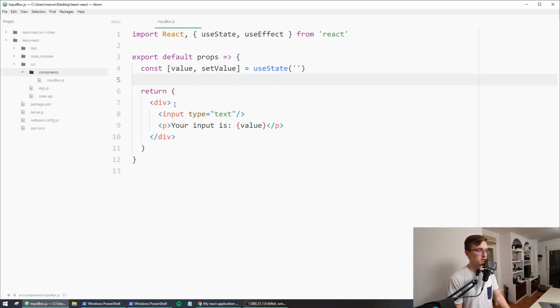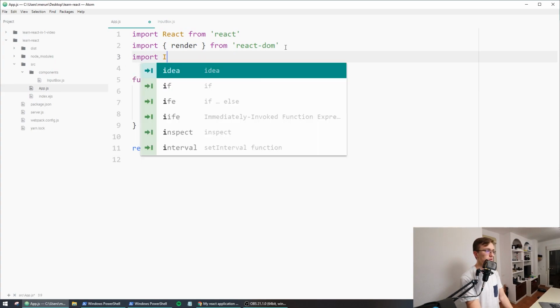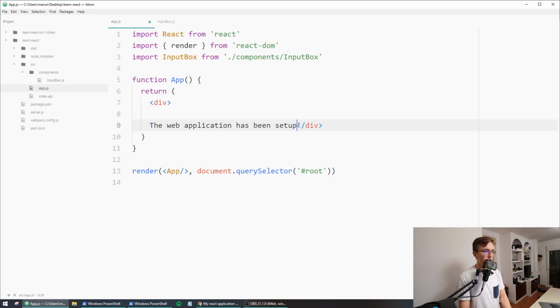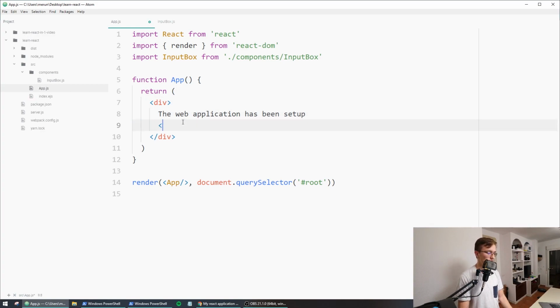Now that this is a simple component that we have created, let's go to our app file and let's import that thing. Let's just import input box from components input box. Notice how we don't write .js. We don't need to type it because it's not necessary. When we're talking about JS files, we don't need to do that. So yeah, we're importing the input box. Now we take that here, and inside this app component, which is the initial component, we simply say input box.